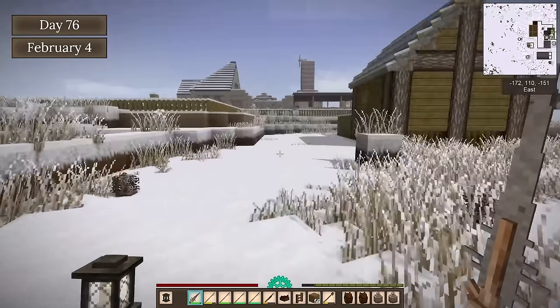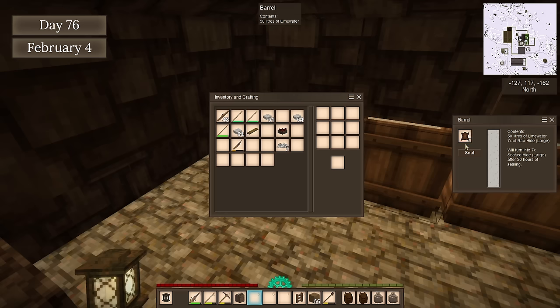Still, I got 7 hides soaking, and according to my math, after adding in what I already have, this will give me more than I need. I'll have armor soon. In about 10 days, when the leather is ready.